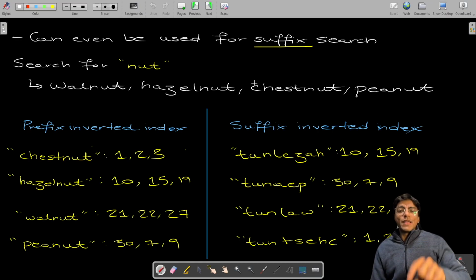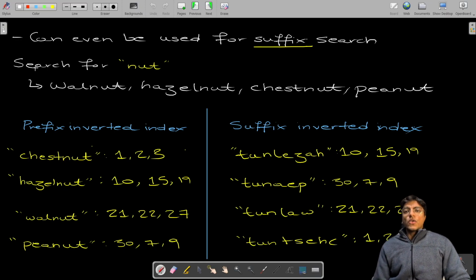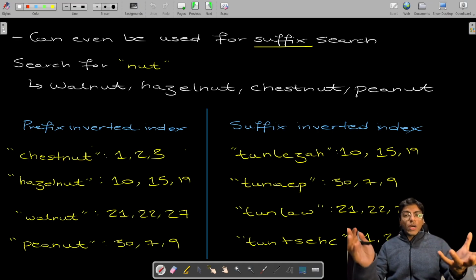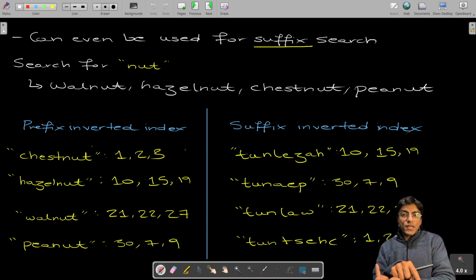Can a search index be set up using that? So a search index can be used for exactly that, but of course your data will have to be input in that relevant manner. So how would you do it? I say that, okay, fine, your tokens can simply be reversed, entered into the search index like you usually do, like we just discussed, and that would make it an inverted index that's good for suffix searching.